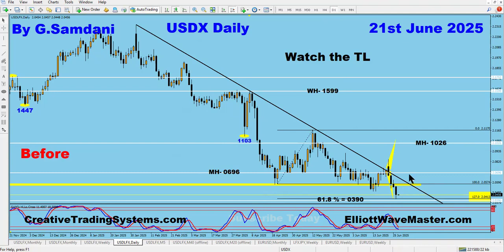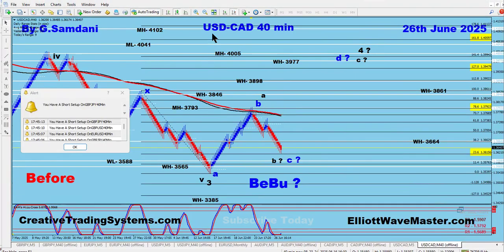And if it is going to go to the upside, USD is going to get strong. For what reason, I don't know, but this is the technicals, right? Based on this idea, I have something that is telling me that the USD is going to get strong. Why? Let me show you. This is a USD CAD chart, right? And I had this wave 3, wave 4, and this wave 5, ending wave 3, and we're supposed to be going for wave 4 to the upside. So this could be like wave A, black count, A, B, and then we will go up for wave C.